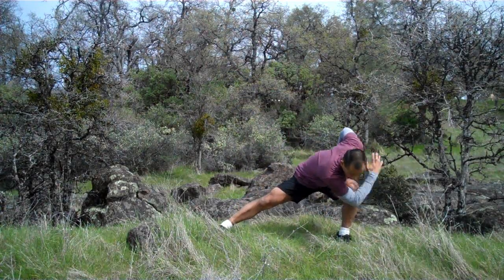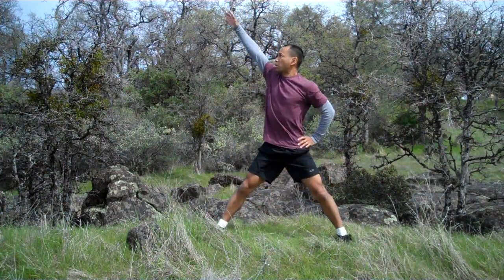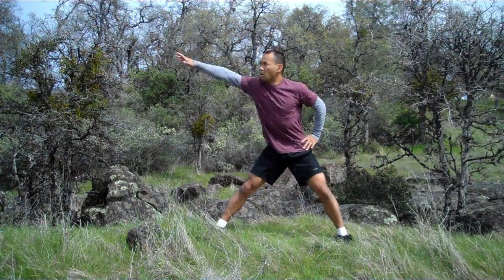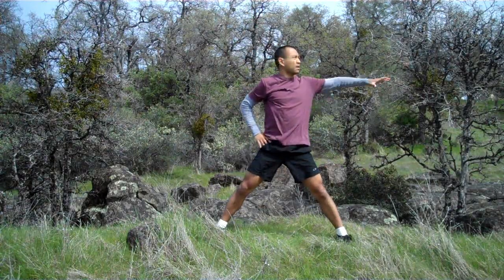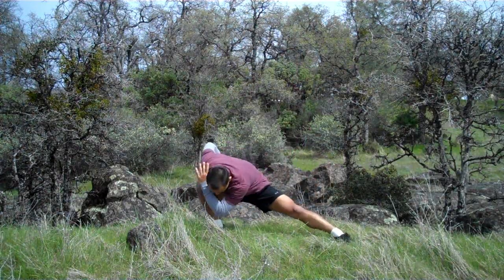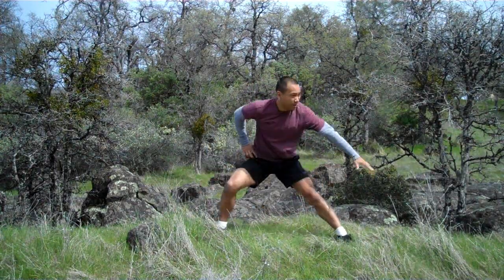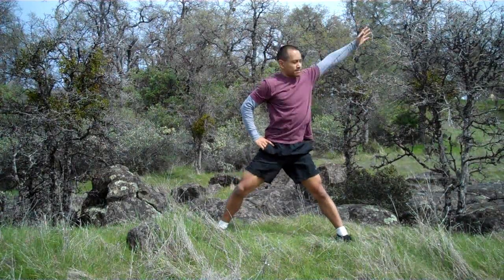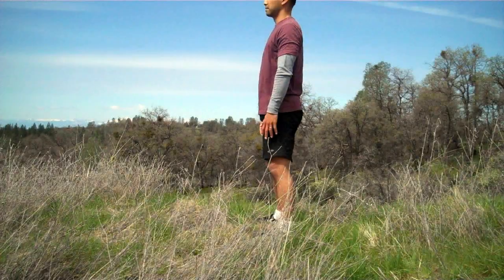And then we're going to do a sort of drawing the sword movement where we're going to bend our elbow, reach down to one side, and extend our legs and our body and our arms skyward. You could even kind of turn towards the back a little bit to get a little bit further extension in this diagonal pattern behind our back here. Again, you can try to do this a little slower than I'm doing it.